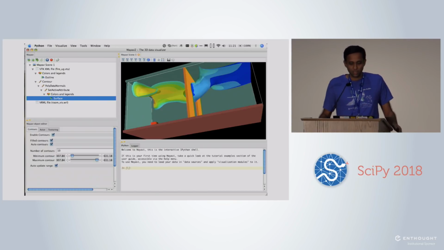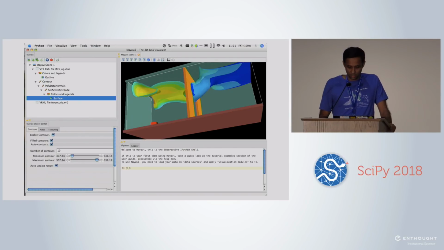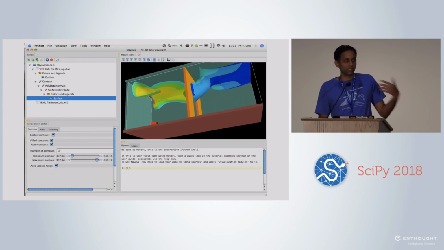It's also an application, so you can load up visualization files that you've saved and then perform the same exact visualizations that you've done before. With pure Python, you can do them, and with the UI as well. It's also completely UI driven, which means you can either script it or you can use the UI.